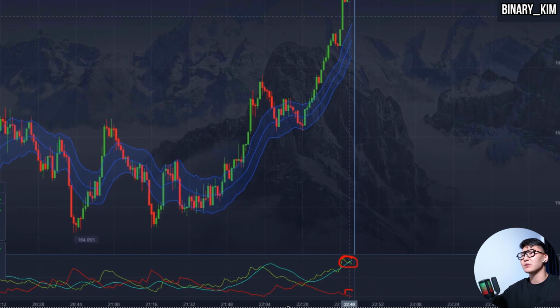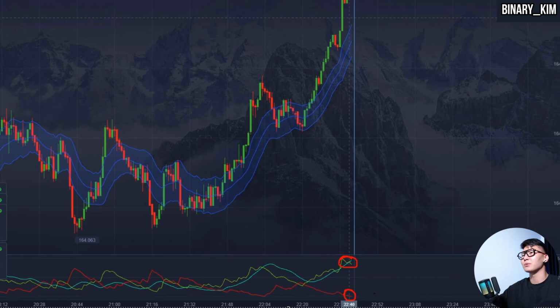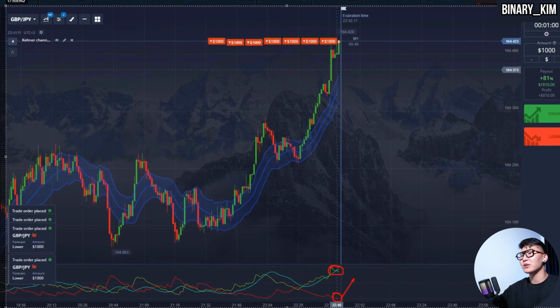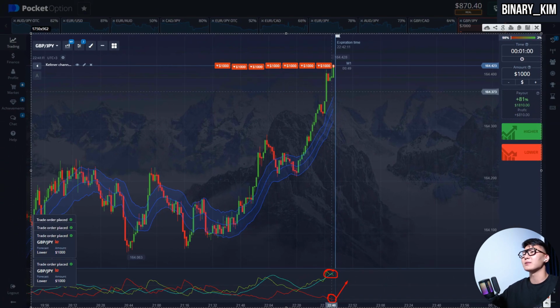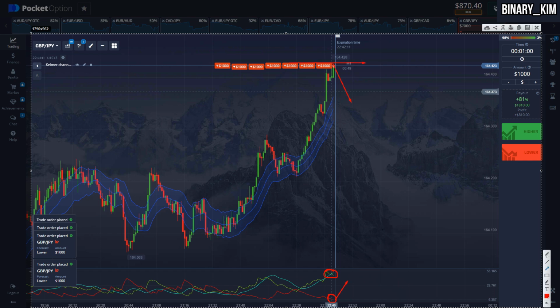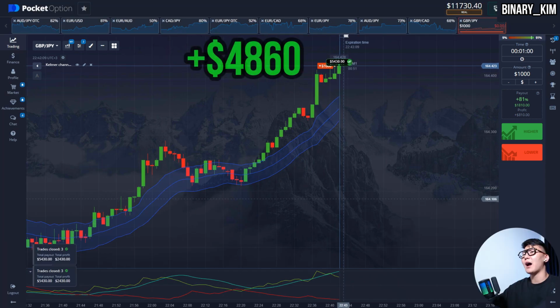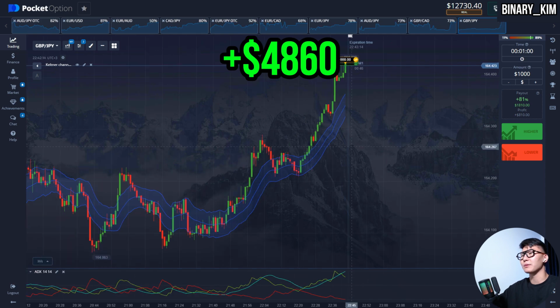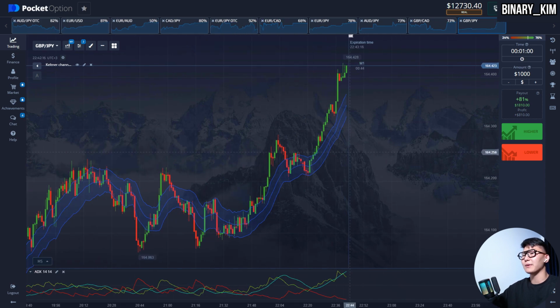The downward dynamics should take place, and I suppose the price will reach the support level and then the price should go into correction, as simple as that guys. So let's see guys. Our positions are in profits and I've got $12,000 on the balance, and let's withdraw the money.